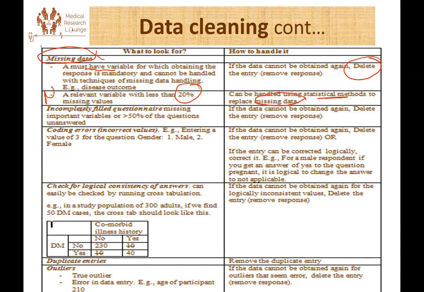The other issue is an incompletely filled questionnaire. If we encounter one, and it misses a very important variable like those discussed above, or more than 50% of the questions — say the questionnaire has 10 questions and six are unanswered — we have to discard the entire data for that participant. If we try to replace six variable responses by logic or statistical methods, then the entry will be more than 50% fabricated, which we want to avoid.